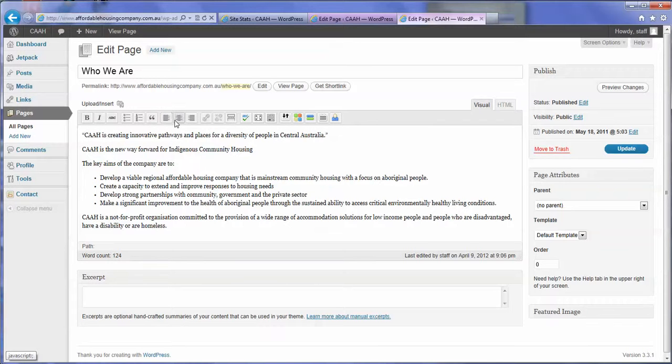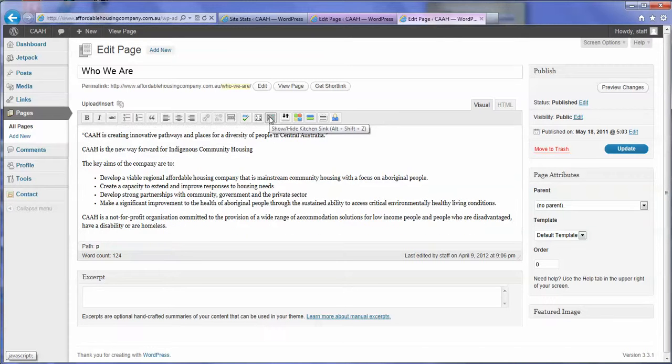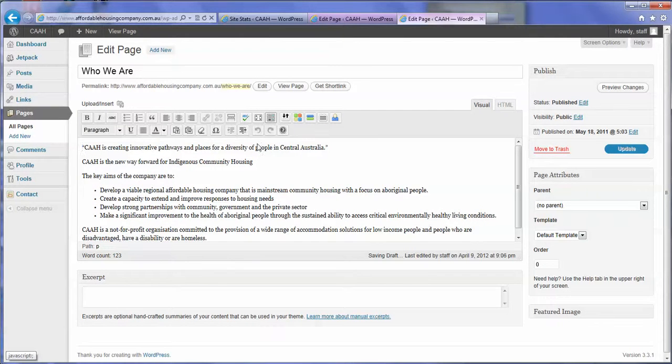Across here we have the formatting bar. So this bar is how you format text. So you can see pretty familiar things if you're used to Word and things like that, bold, italics. Now you see this kitchen sink. If I click that, then I get all of the options that are available to me.